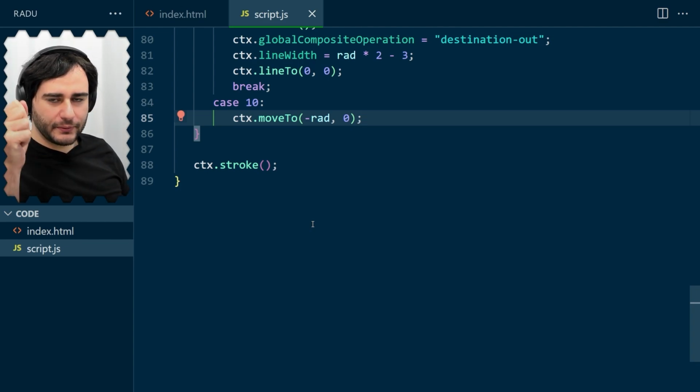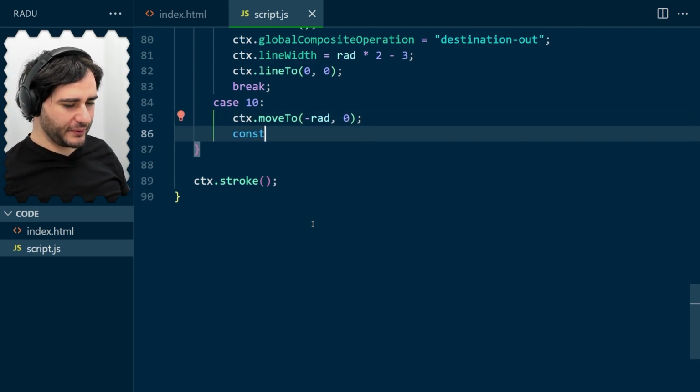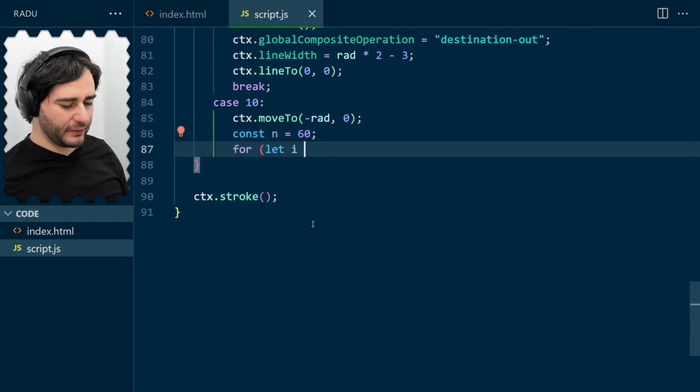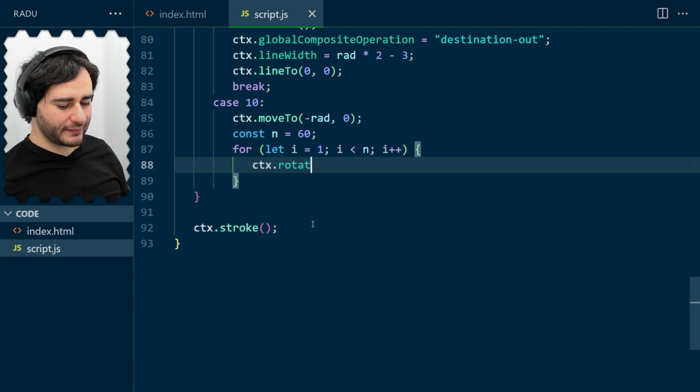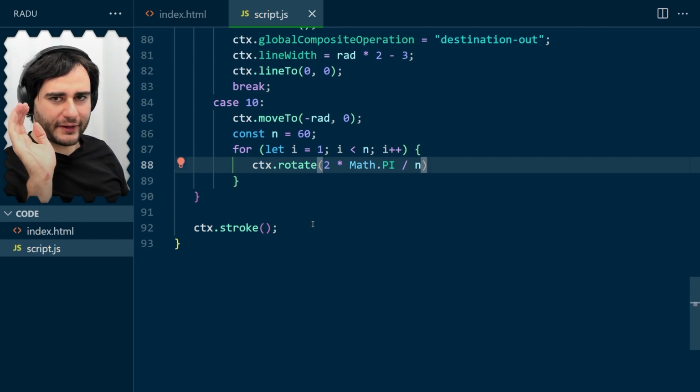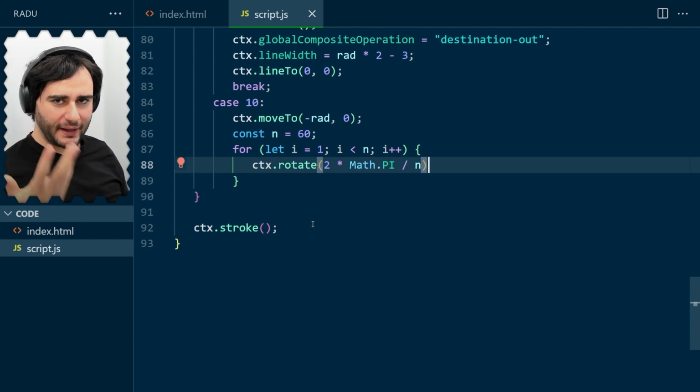And now we're going to do, let's say, 60 small moves. So I'm going to set n to 60, and I'm going to go from i is 1 all the way to 60, i++. And then I rotate the canvas a little bit by 2 pi divided by n. So a small fraction that we repeat n times, and then we get the full circle.